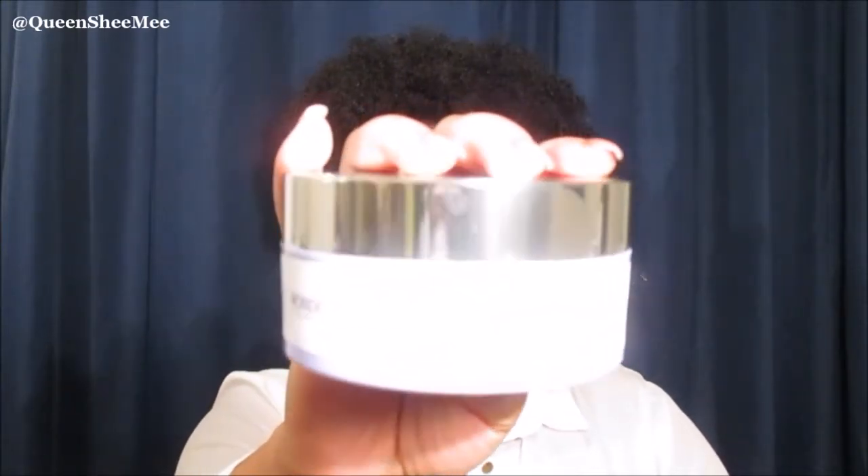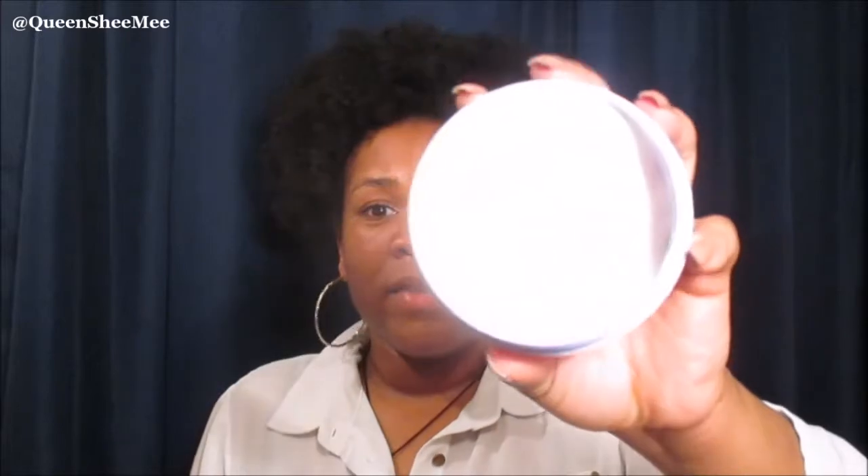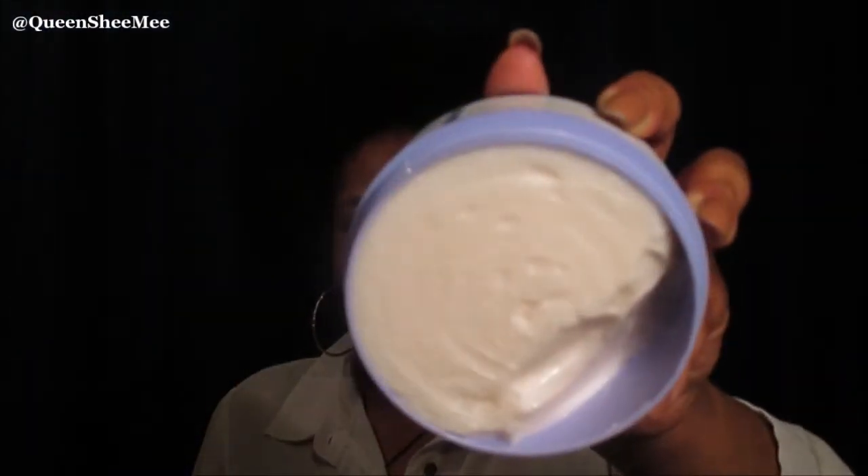The last item from the Dream Come True collection is the Wonderful Deep Conditioning Mask for hydrating and conditioning. You guys know I love deep conditioners — I live for a deep conditioner. I definitely can't wait to try this out. This collection smells so freaking good. It smells like heaven in a container — almost like a Bath and Body Works candle. You can definitely smell the shea in there, and it has like a lavender note. This is the consistency of the deep conditioner — it's a thick consistency. I love a thick deep conditioner.